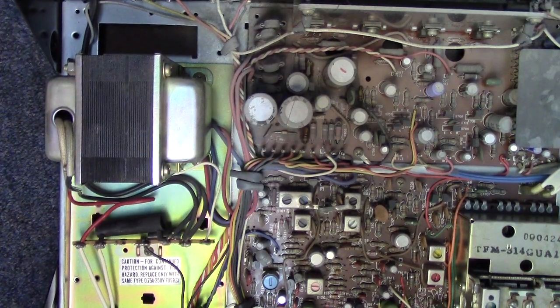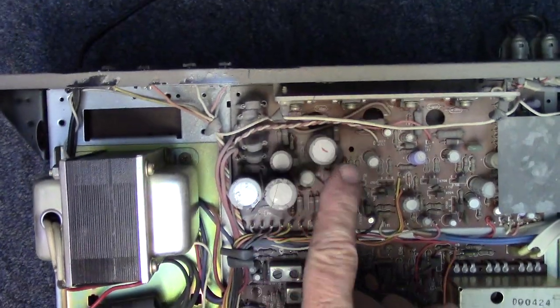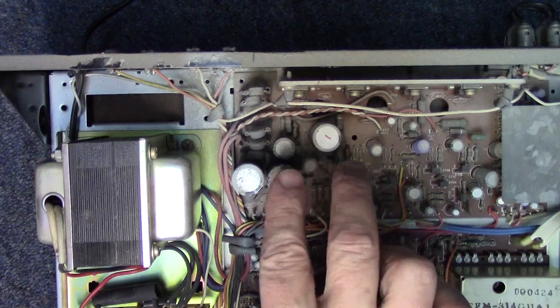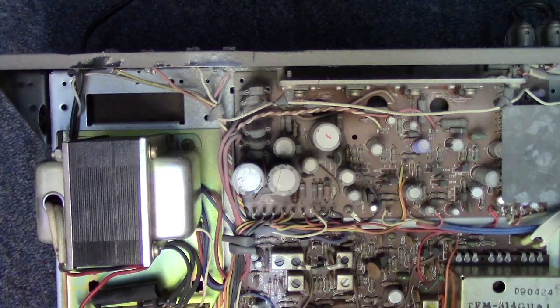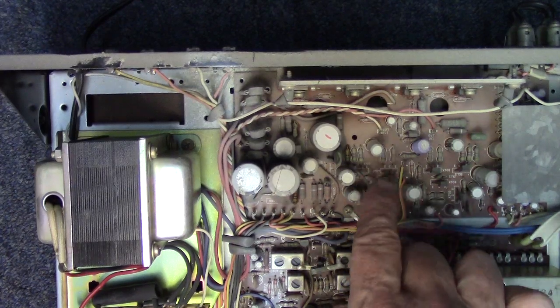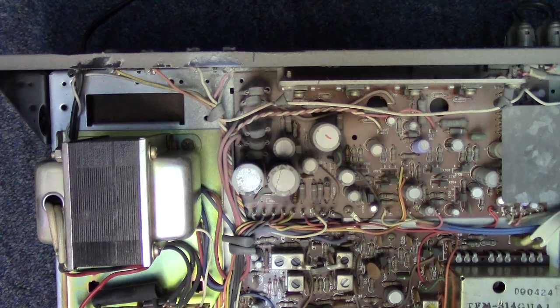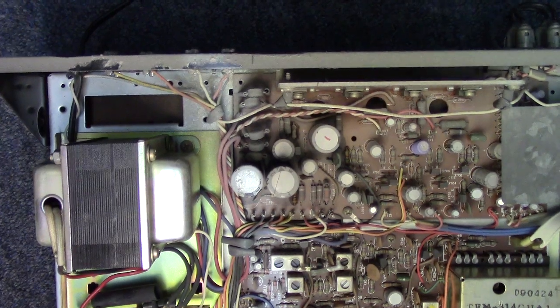So I think what we want to do here, let's get the bottom of the unit off, and let's go ahead and pull these two, not just the one that shorted, but both of these outputs out of circuit. And we'll check through a few of the supporting transistors in that side of the amplifier, making sure we don't have any other shorts. And then we're going to jump a fuse in there and see if we can fire it up and get the one channel working. So give me a moment for that, and we'll pick back up.